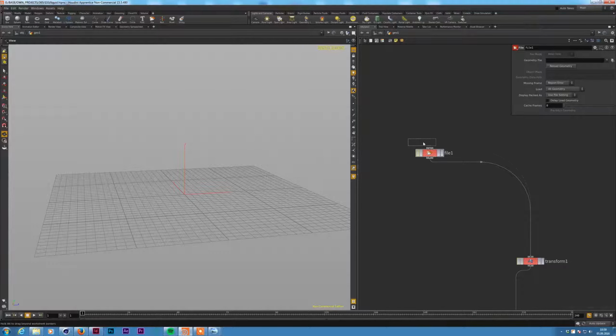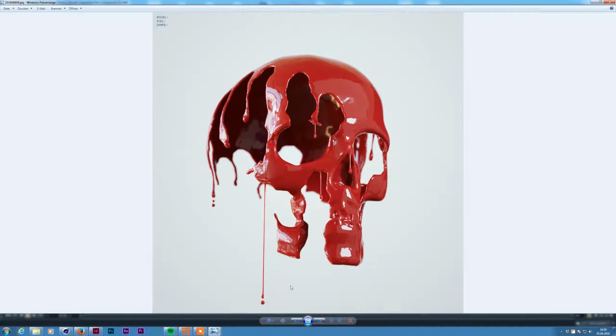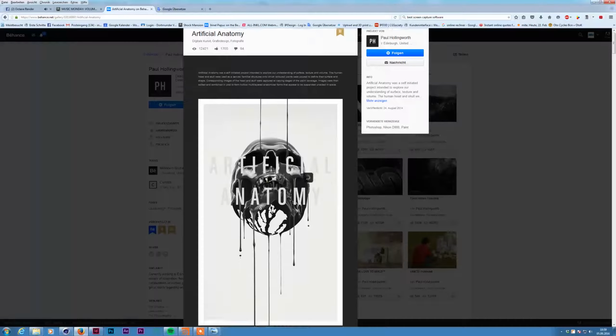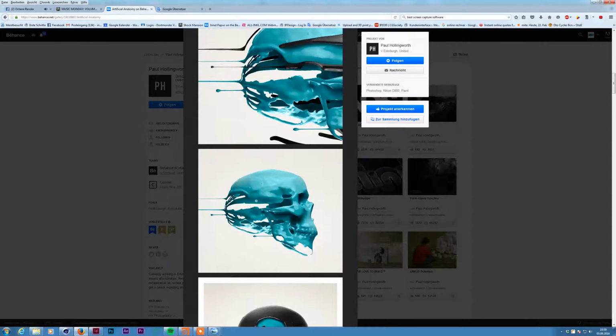Basically, it seemed quite hard to me to pour the particles and the points nicely on the skull, and to get the amount of control I needed. I needed an approach that gives me that control, because specific parts should be covered in liquid, like you can see here, or even in the project of Paul, and other parts should not be covered.